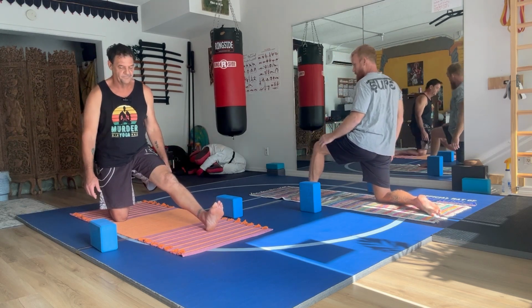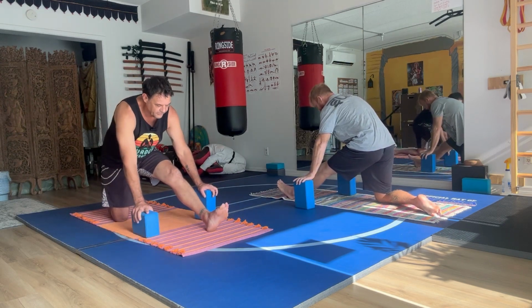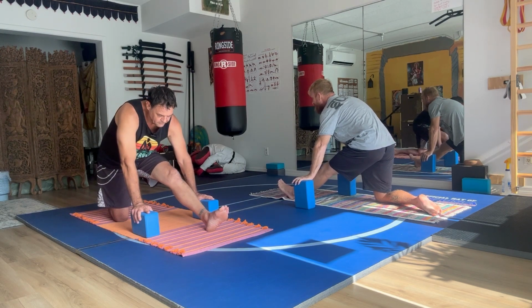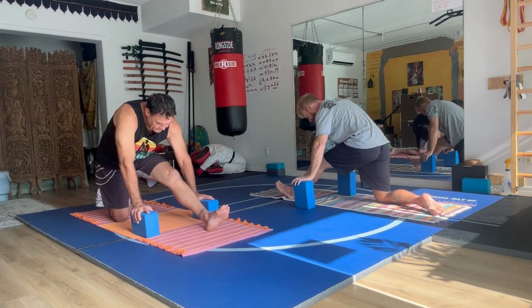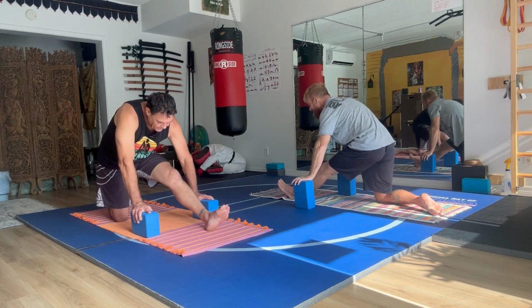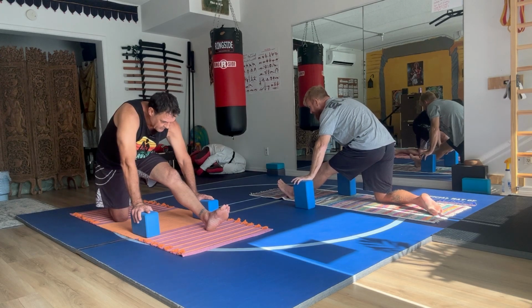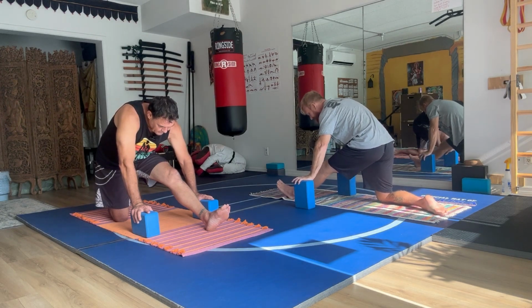Left leg straight out. Half split. Oh, yeah. So let's take a few breaths here. Yeah, I really like the half split to attack the hamstrings. Forward folds are good, but because you have two legs involved, you can isolate in forward folds, of course, but the isolation stuff is good. Nice.